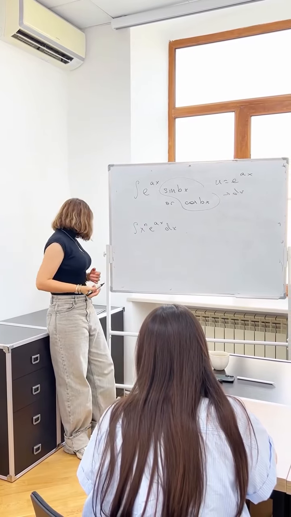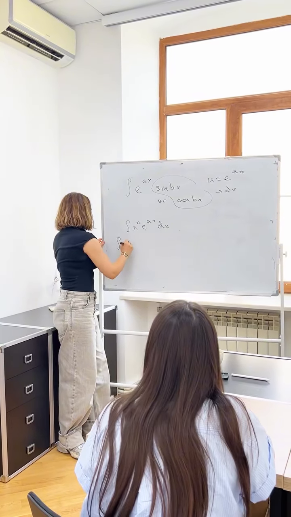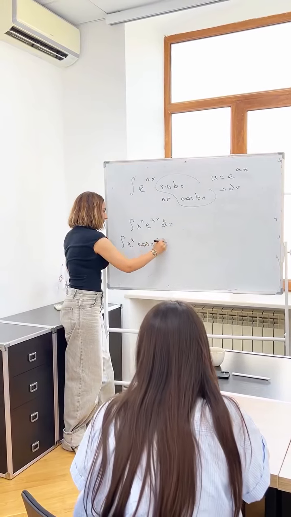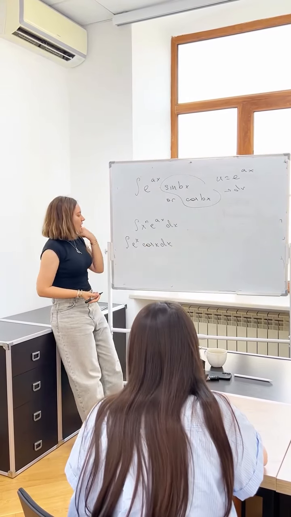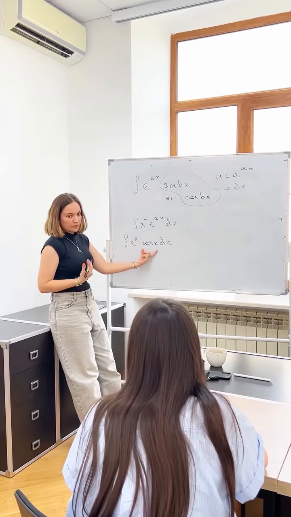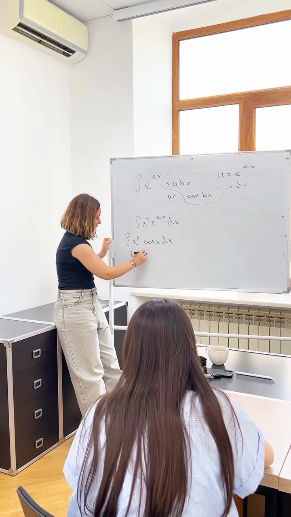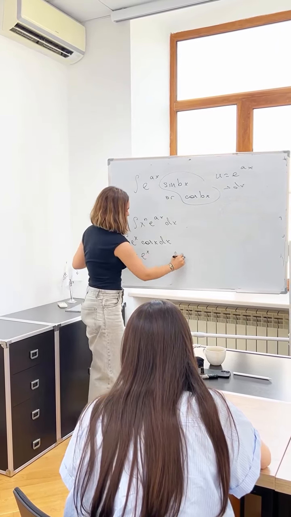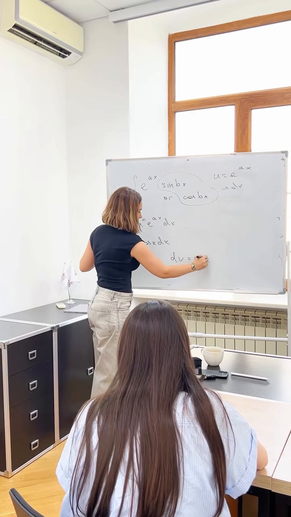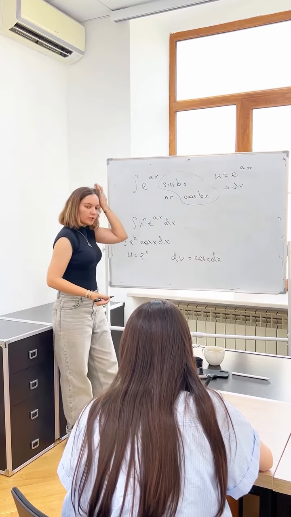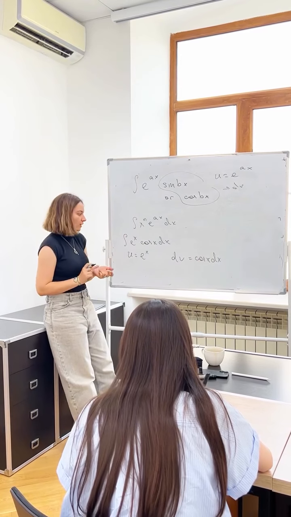For example, I'm going to choose the simplest one. You have e^x cosine x dx. Now, you got the exponential multiplied by the trigonometric function. I have to choose the first part as u and the remaining, namely cosine x dx, as dv. In the formula we have u, du and v, dv.